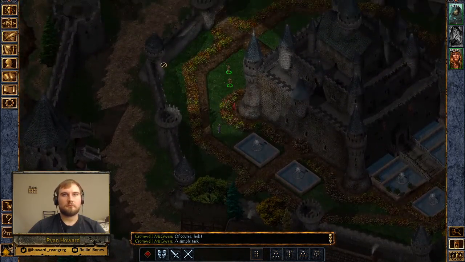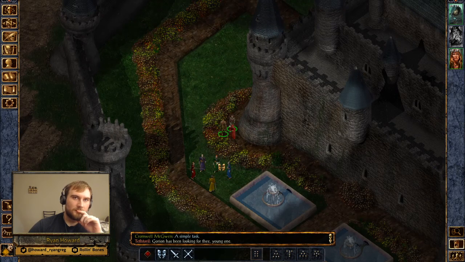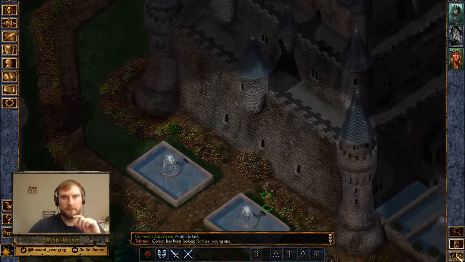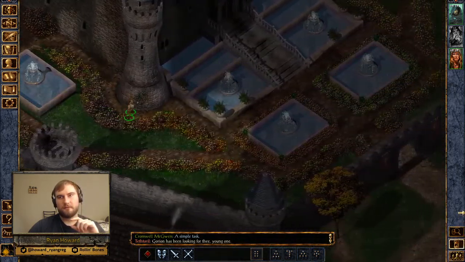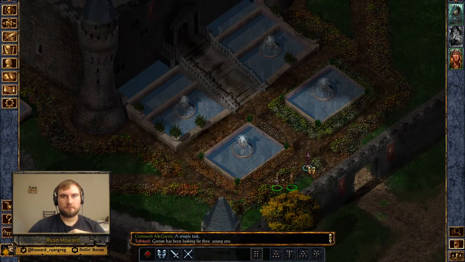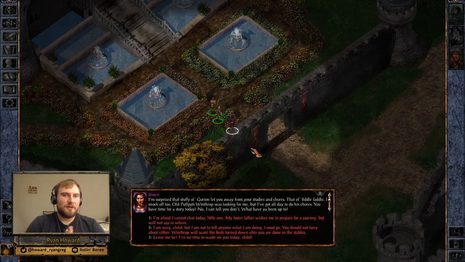Greetings, young one. Don't run over him. We'll go talk to them later. Hey, it's me, Emoin. I'm surprised that stuffy old Gorian let you away from your studies and chores. That old fiddle faddle. I snuck off too. Old Puffguts Winthrop was looking for me, but I've got all day to do his chores. You have time for a story today? No, I can tell you don't. What have you been up to?